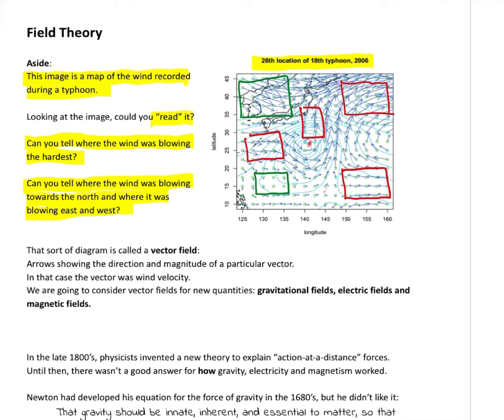So yeah, I guess with a little bit of thinking I could read that graphic. The connection is that diagram - it's a weather version of it - but that is what we would call a vector field. It's a whole mess of arrows and they're showing the direction and magnitude of some vector. In that case the vector was wind velocity.